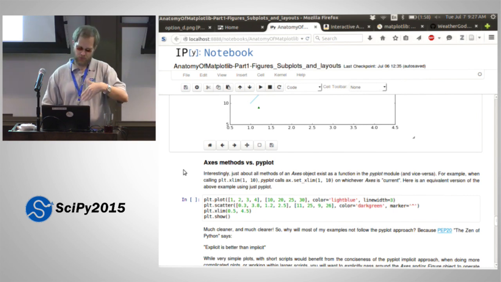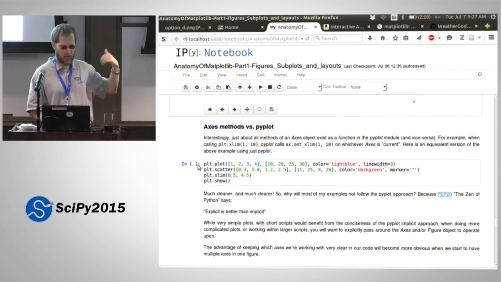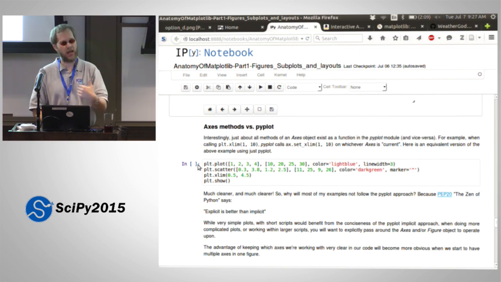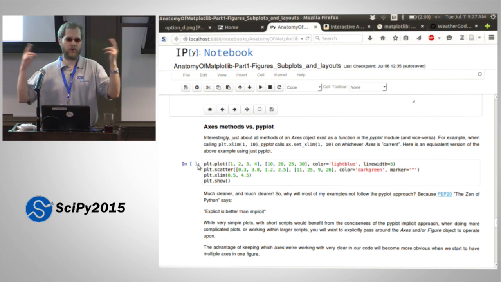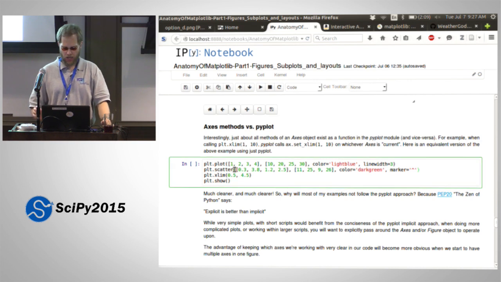So we actually do have a similar sort of concept where we have the PyPlot interface. And if you do plt.plot or plt.scatter, plt.xlim, it will actually operate on whatever the current axis is. And the current axis is whatever has been last operated on.